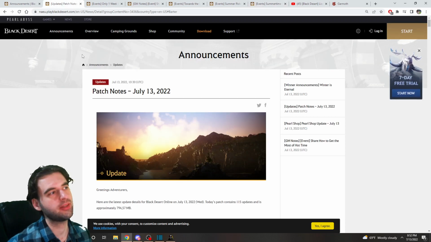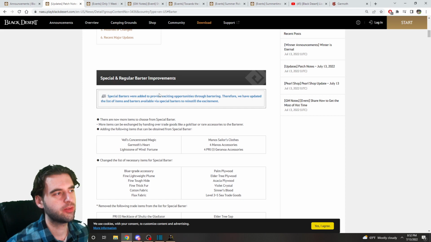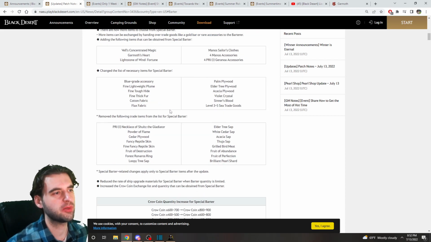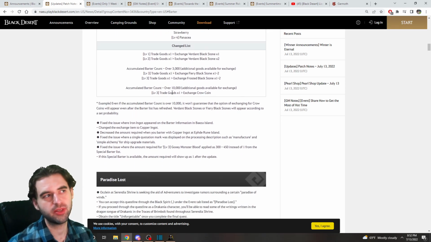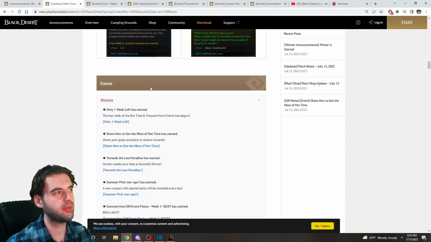So let's go ahead and take a look at the patch notes themselves. First things first, we have some barter changes. So there's different items available from the special barter. Some items have been removed from bartering, and some items have been added into bartering. Crow coin exchanges have been increased, and another series of exchanges have been added. I'm gonna be straight with you guys, I haven't done bartering in over a year, but looks like some solid little changes here. The next event notice is the Paradise Lost event, which we already covered.